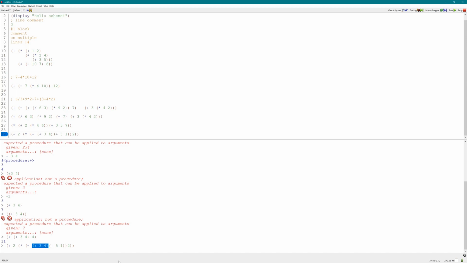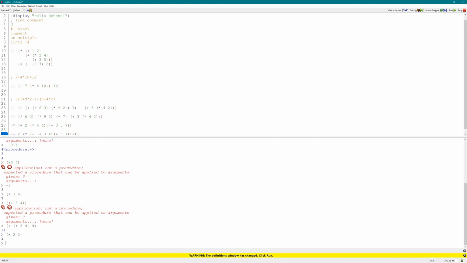So the innermost bracket here, this combination isn't dependent on any information outside of that combination, right? The plus isn't being added to some other combination that needs to be evaluated first. So we can just take all of that and say 3 plus 4 becomes 7. Similarly, 5 plus 1 becomes 6. Now we have 7 minus 6, which should be 1. Then we have 1 times 2, which is 2, and 2 plus 2, which is 4.